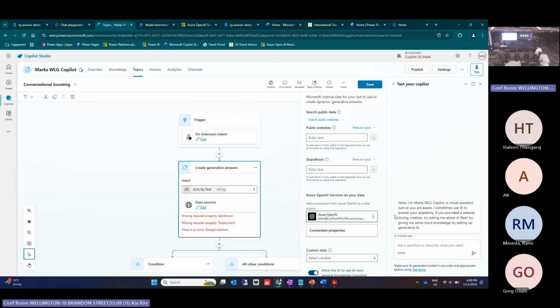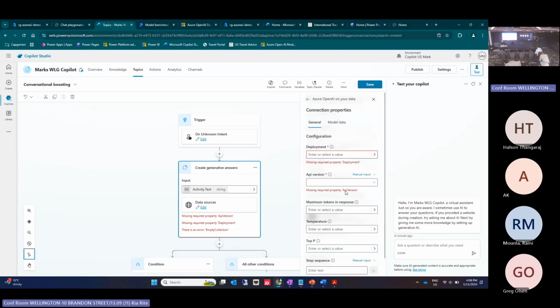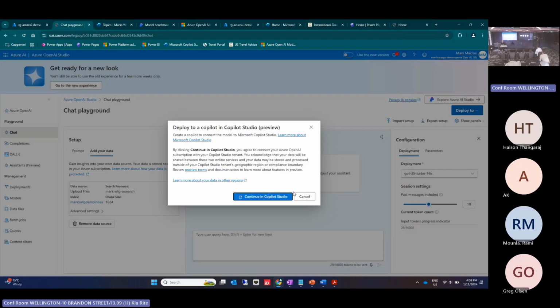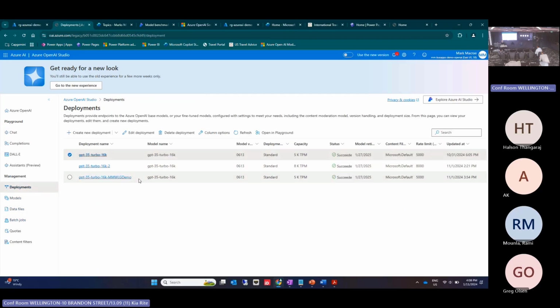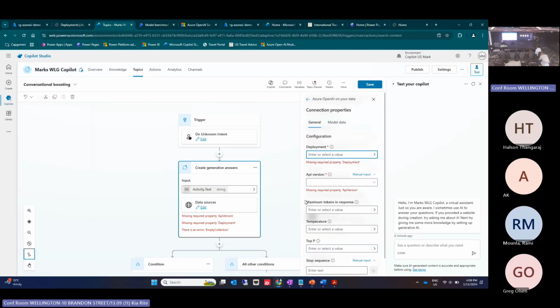What should happen in here is that it should all be connected for me. I deployed from Azure, but I found that connections don't come through. So that's the one thing I do have to do is add these things manually in. So I have to go back to Azure AI Studio, find my elements, this demo one here. And fill a couple of these things in.